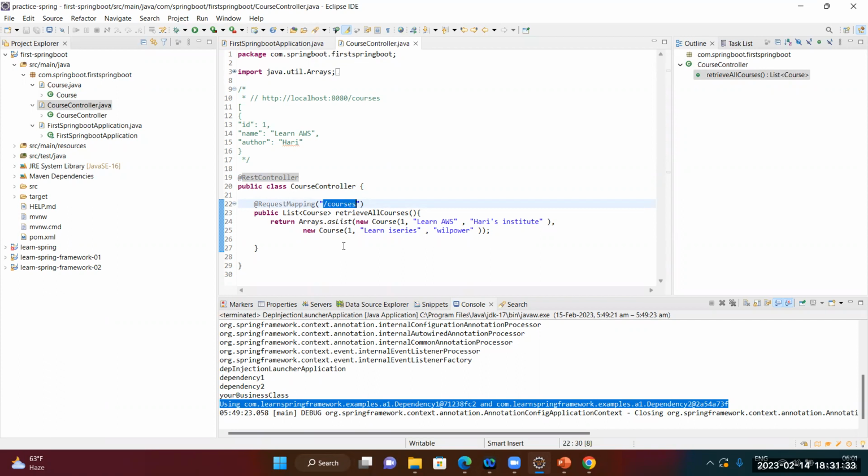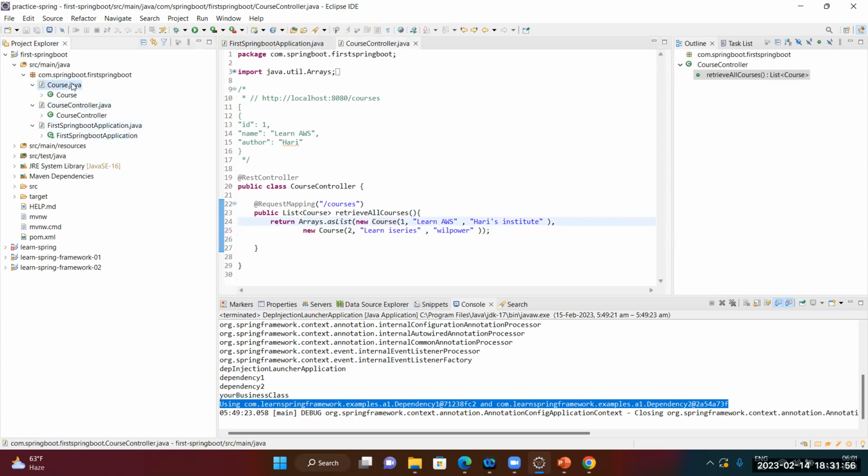What /courses gives you is a couple of things: one is an object of course, which has the list number, the type of course, and which institute it comes from.